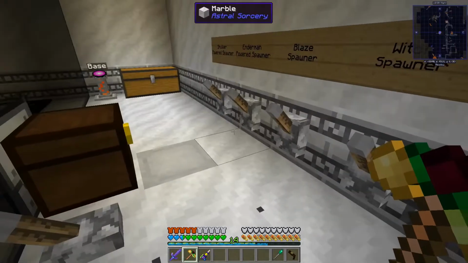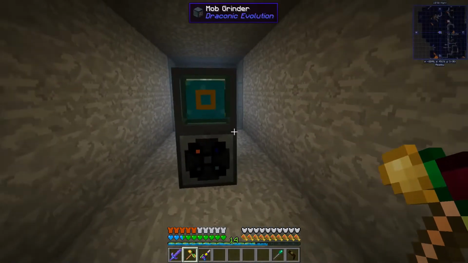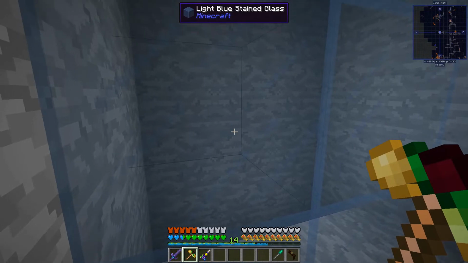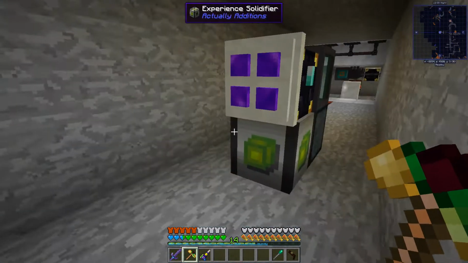Anyway, one of the things that I showed off in the last episode was that wither skeleton killing area, and I moved it over here down in my base because this is in a claimed chunk. They don't blow up the blocks, which I think is really cool.